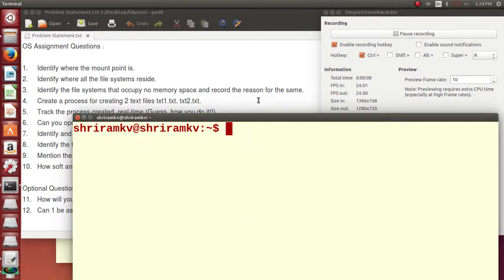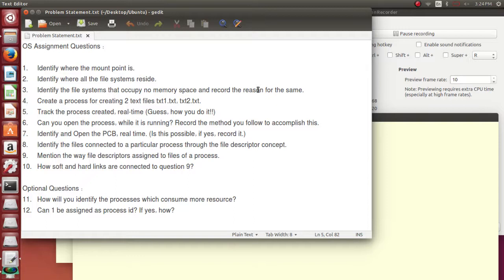Friends, today the session is going to be pretty interesting, and there are a set of questions that I'm going to discuss, which are very basic for operating system concepts. Particularly, we are actually lying in a period where we learn only theory. So I'm going to change that pattern where we are going to learn a lot of practical stuff, and I have put the questions here for your display.